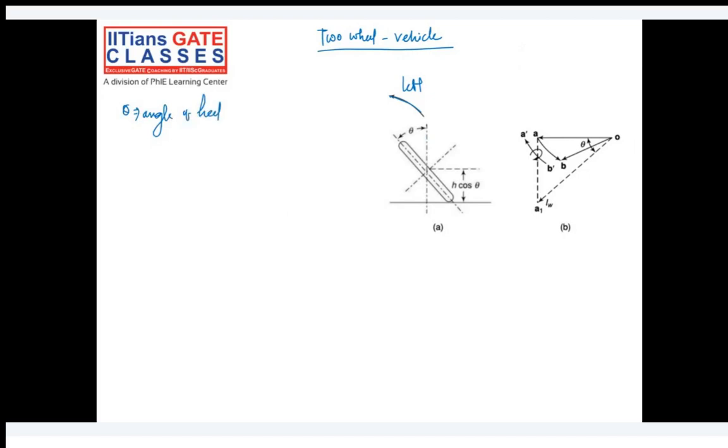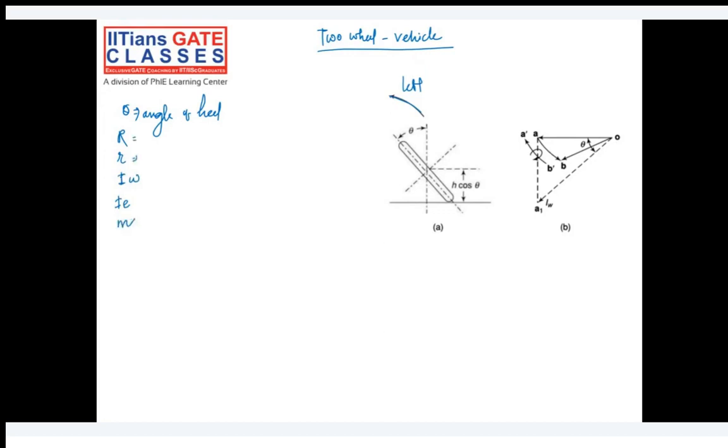V is the linear velocity of the vehicle running on the track. Small r is the radius of the wheel. Capital R is the radius of track or curvature. So this terminology you know. I omega is the moment of inertia of each wheel. I is the inertia of engine parts. M is the mass of the vehicle and the rider. So write down these things.